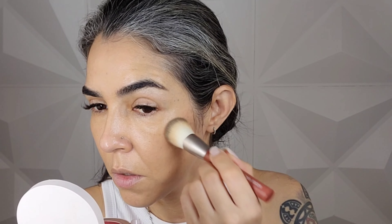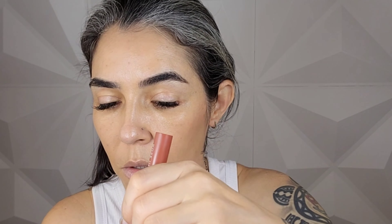Since I have the blush already in my hand — this is the Azalea, this is the Lip and Cheek Color — I'm going to apply it using the same brush I used for my foundation. I've already tried this and it has a lot of pigment, so that's why I'm being a little stingy with it. That's a lot.